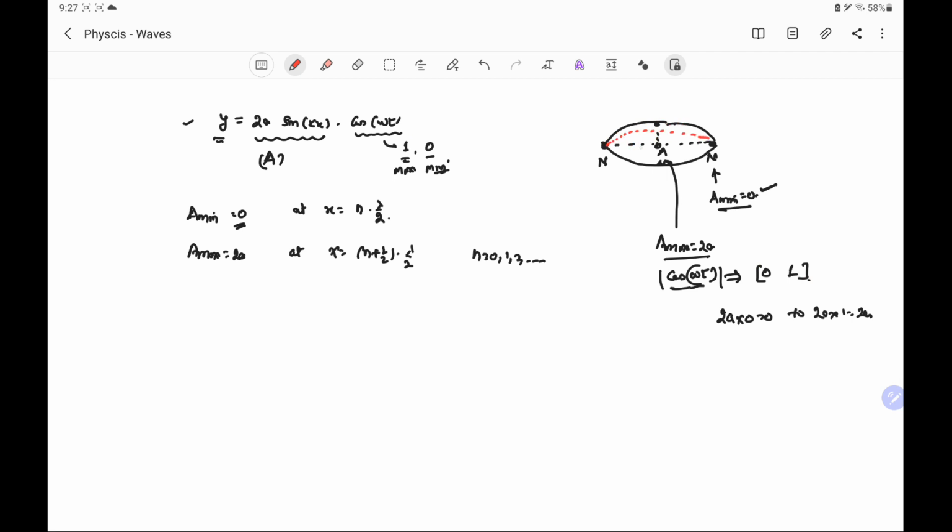after some time the oscillation is shown by this red line, and after some time it further reduces, and ultimately there will be a time when this becomes flat. That means the net amplitude becomes 0, and after that it again starts to increase and becomes maximum. That means we can say a standing wave does not travel, but it fluctuates or oscillates at its position from 0 to 2a. Next we will discuss the stationary wave in a stretched string fixed at the two ends.